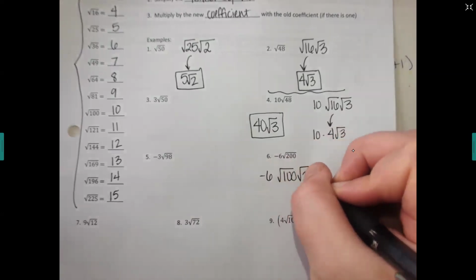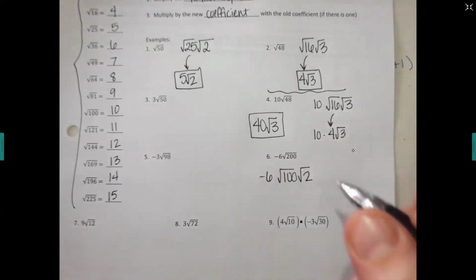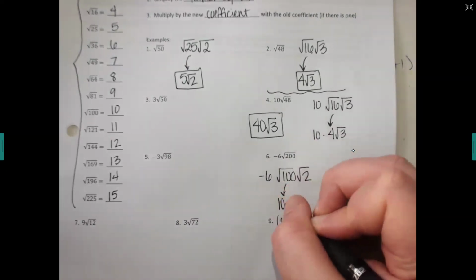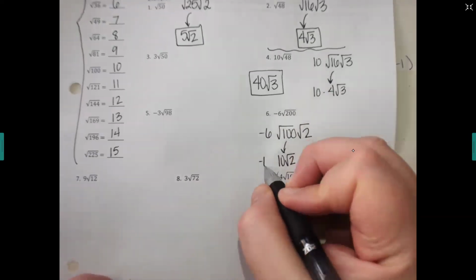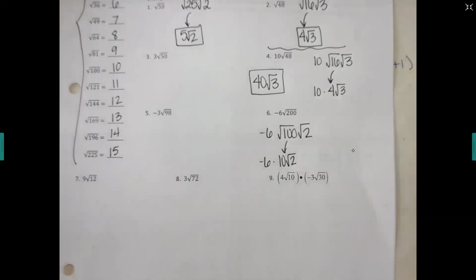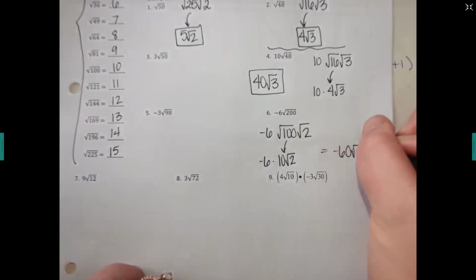100 times 2. Now notice that if 200 is in a square root, when you split, they have to both be in square roots as well. Until the square root of 100 is perfect. What's the square root of 100? So it's a 10 root 2. But then I already had a what in the front? Negative 6. And remember, you would multiply those coefficients together to get your new coefficient, which would be what number? Negative 60 root 2.